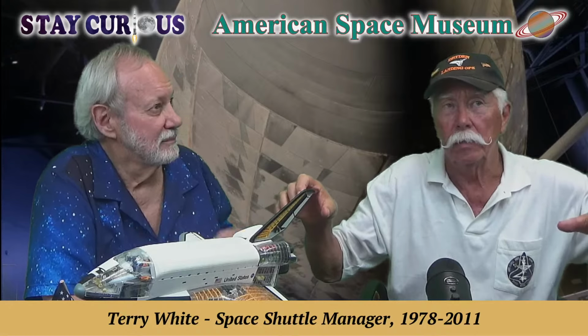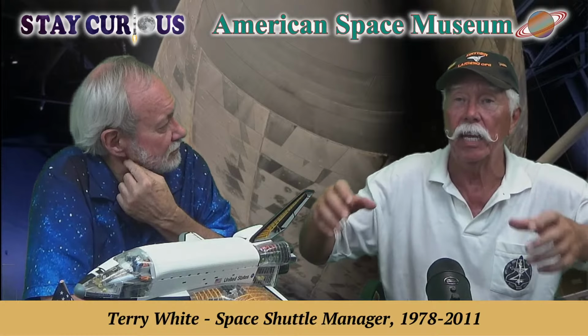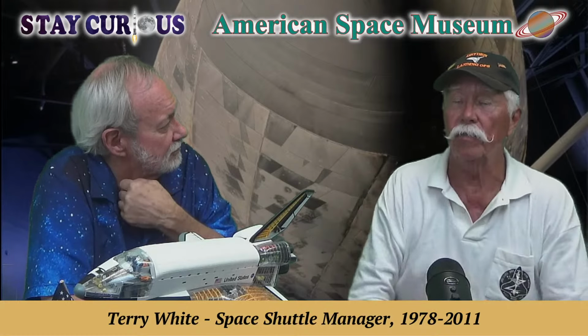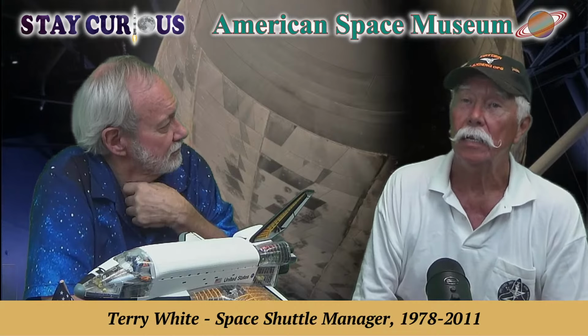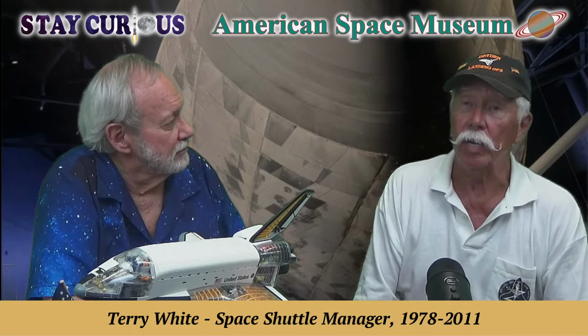Okay, that's the area at the top of the external tank that actually mates to the bottom of the orbiter in the forward section. Okay, and there's 2. Well, they're bipods, but they're 2 arms that come down and actually fasten to the tank, and they come up to a fixture that fastens to the forward ET bearing plate, a 2-inch diameter bolt. And then the other 2 attach points are back at the external tank doors. Okay, another. And I'm not an external tank guy, so I can't explain a whole lot about the ramping to the bipod.